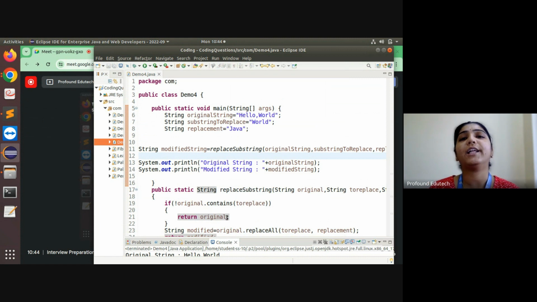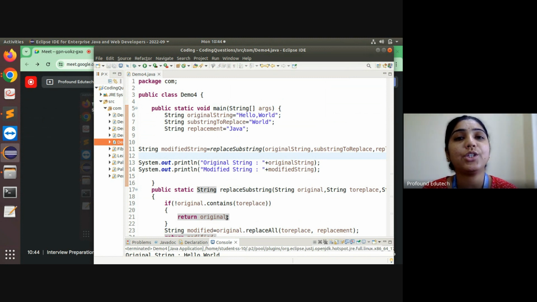We have one string, that is hello world, and we have replaced the world substring with Java. So the output is hello Java. In this way you can perform these operations. With the help of an algorithm, first define a particular algorithm, and based on that you can construct each and every step in different programming languages.